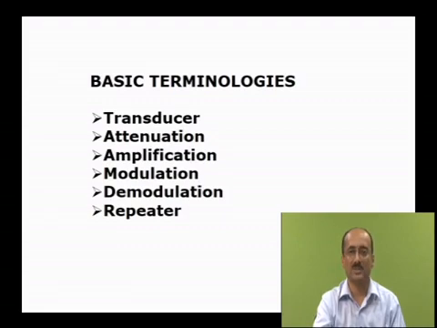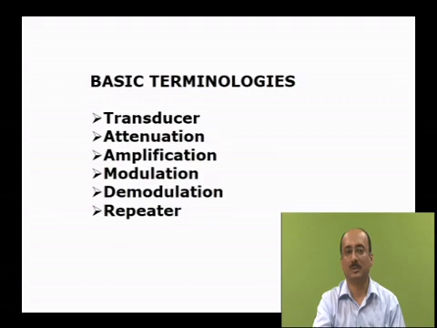Modulation, demodulation are two essential components of communication. Modulation is a process wherein some feature of high frequency carrier wave is altered in accordance with instantaneous value of message signal. And once you do that, it is something like you are coding your information. It will not be directly available to the user. You have to demodulate it, decode it. So demodulation is a process wherein you detect that particular signal, retrieve the essential component, the message signal, and leave the high frequency carrier wave.